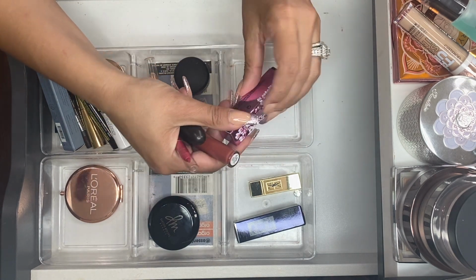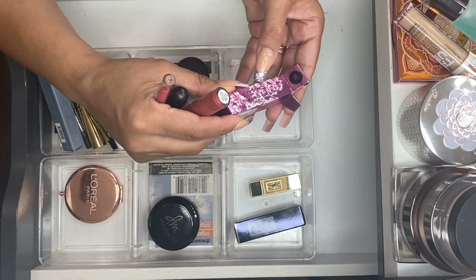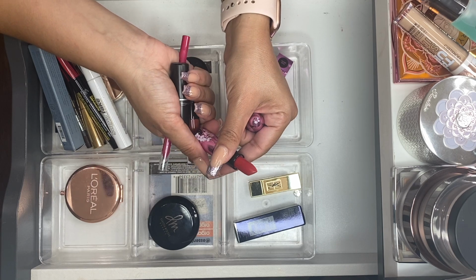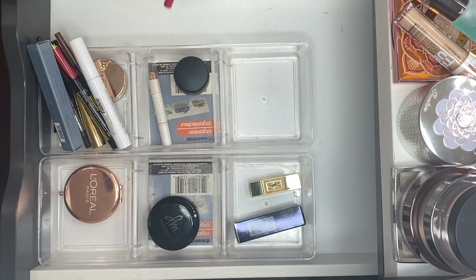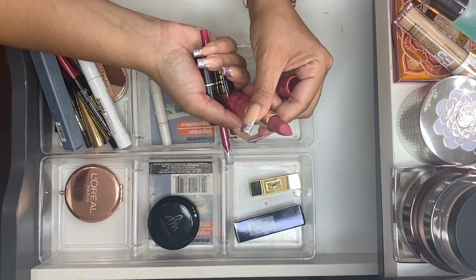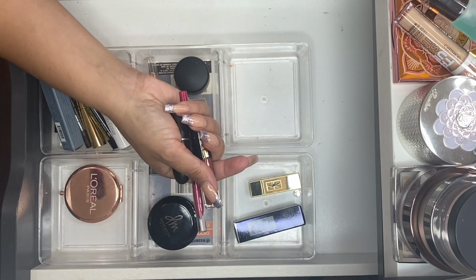The other lippies that I had in here, I had the MAC Love Me lipstick, and this is in the shade Potent Petal. This was so pretty. It was a little bit more like a warm red than I thought it was gonna be, but it looked really beautiful. Oh, now I remember which other one I had in here. I had a couple other ones. By Milani, this is the shade Petal. This was so beautiful too. I went to a baby shower, and this is the one I wore for that baby shower.